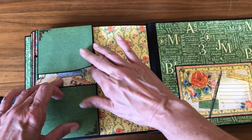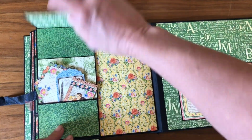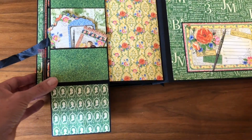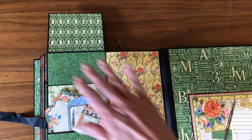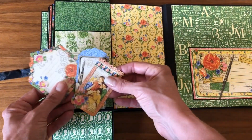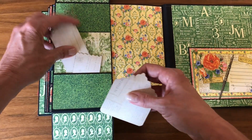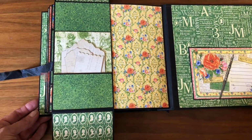This has also got a magnet on it on both sides, and I typically do that, especially if there's a pocket where things might slip around. And then it just flips open to nice little photo mats on either side, and then in the middle, a little pocket to stash some more treasures. I'm going to put these in backwards because they'll stand out a little bit better in this light.